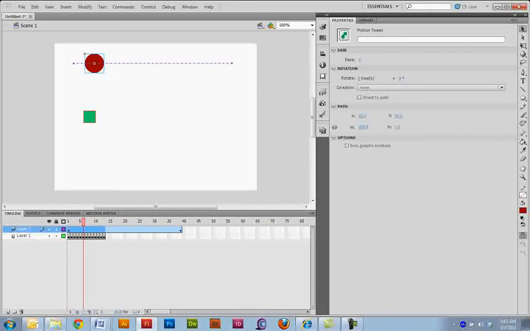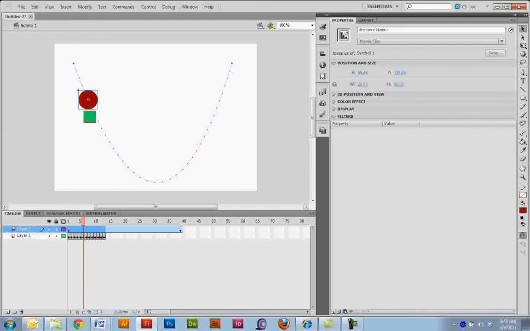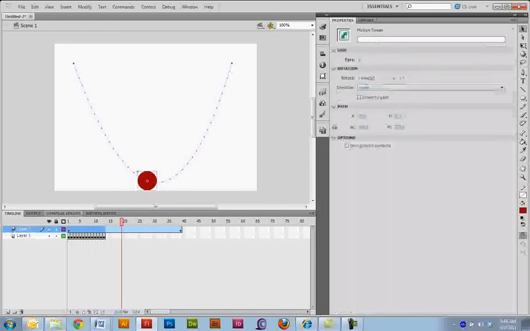Now there's some really cool things that we can do. We can actually manipulate this line. I can actually grab this line and manipulate it like so. So now my object actually follows a path. It swings like a pendulum almost. You can have a lot of fun with this. So the motion tween is actually a very easy tween to use. Now you're going to find yourself using the motion tween a lot, particularly early on. But let's look at some of the other types of tweens that we have available to us.